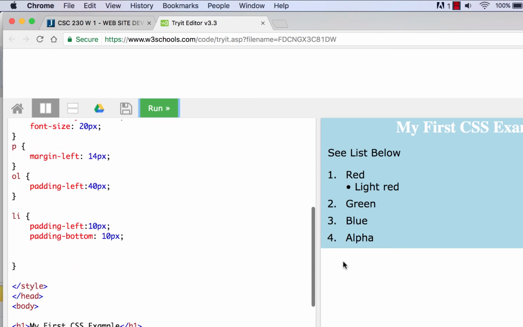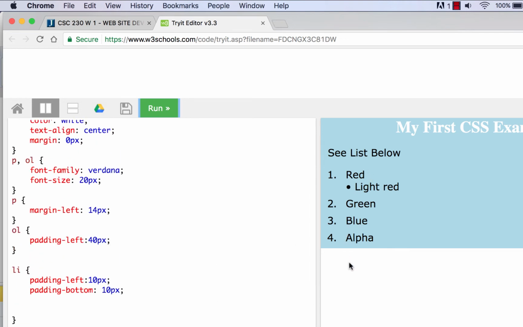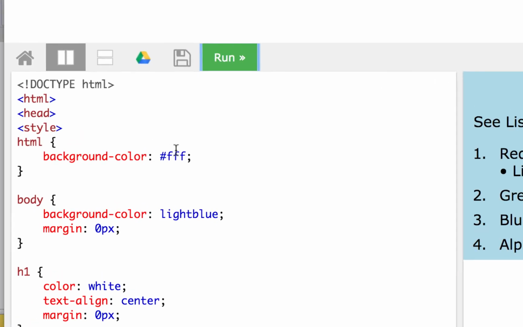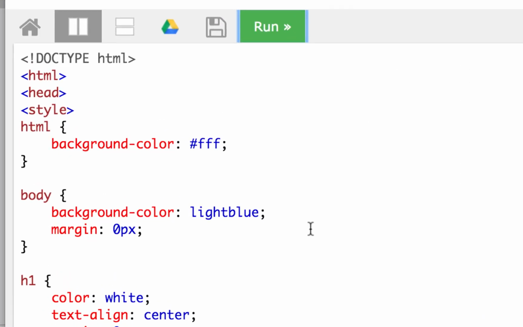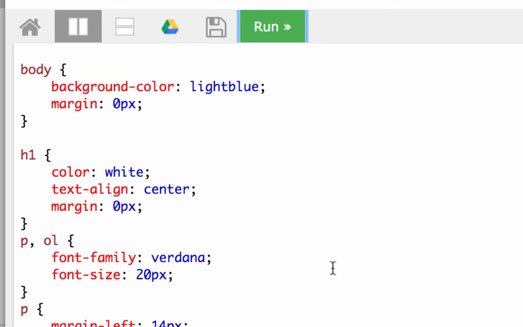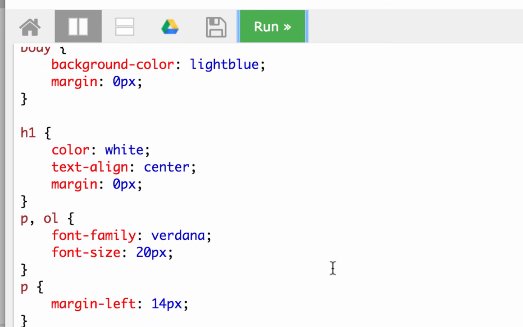So all you have to do is have it basically look like this. Even if they're a little different, that's okay. I just want you to experiment a little bit to get familiar with doing the background color of the HTML, taking away the margin from the body, and doing some things here with the ordered list and with the list items, because we're going to do a little bit on our exercise. Just wanted you to play around in the sandbox a little bit.